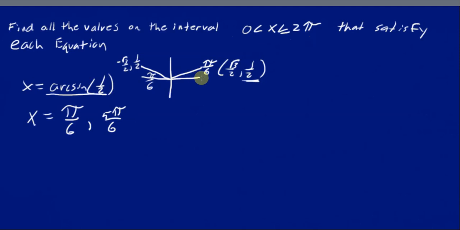Now 2 pi is going to be 12 pi over 6. So my next answer would be 13 pi over 6. And so forth and so on. So there'll be infinitely many. And we'll write those the way we did for the asymptotes in the domain of the secant and the cosecant and the tangent and the cotangent. But for right now, we're going to start with this one. We're finding them on the interval. There can be one, there can be two. And that's how we're going to do them.